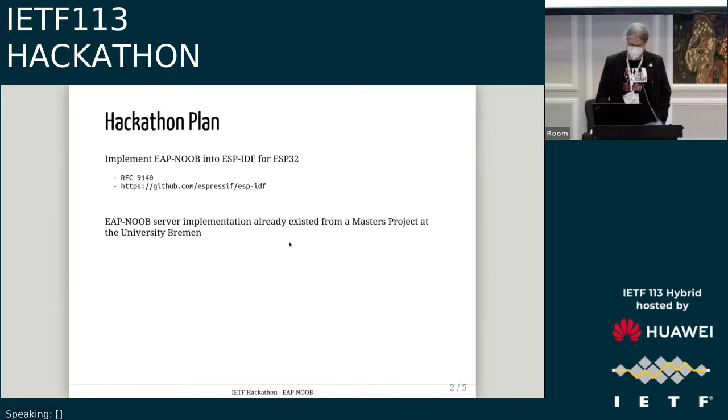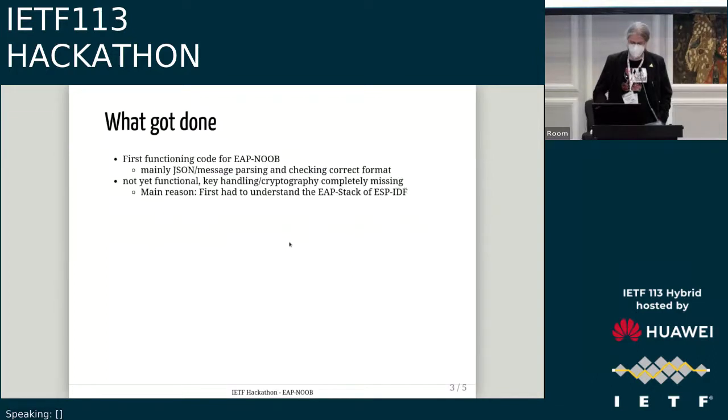What I actually got done is a first functioning code for EAP-Noob, but not completely, mainly just the JSON and message parsing and checking for the correct format. It's not yet completely functional. The key handling and the cryptography parts are completely missing.